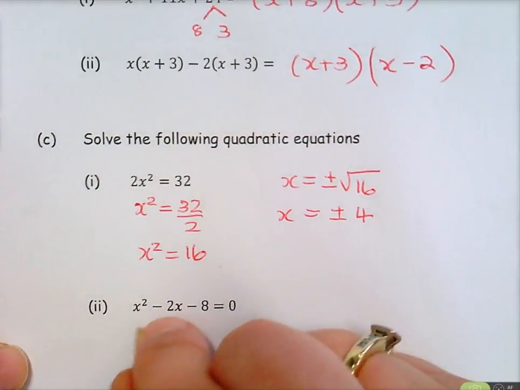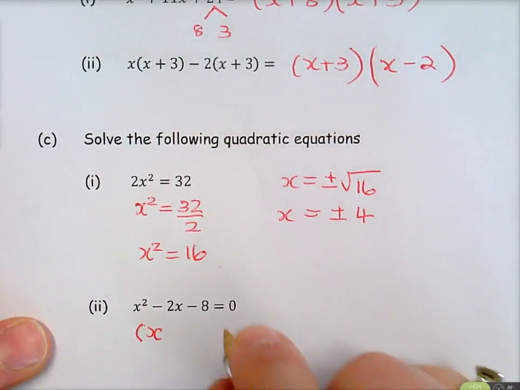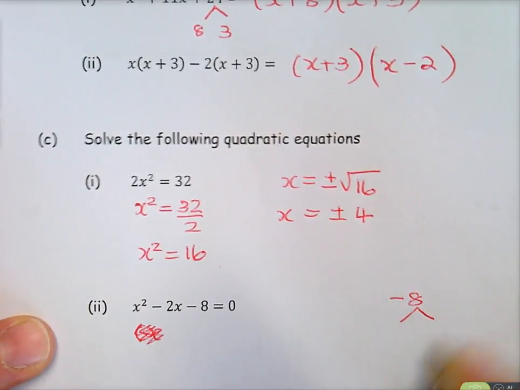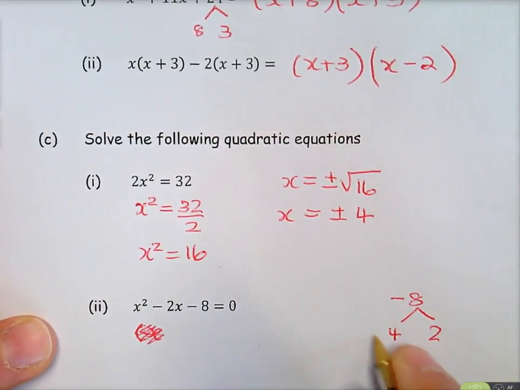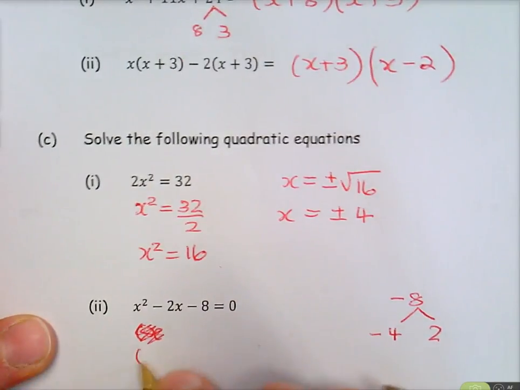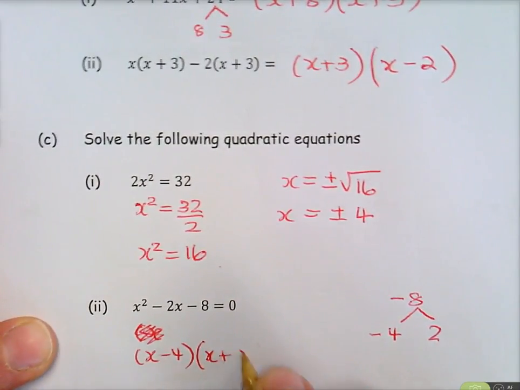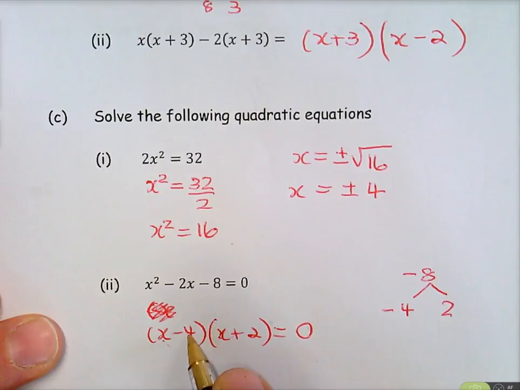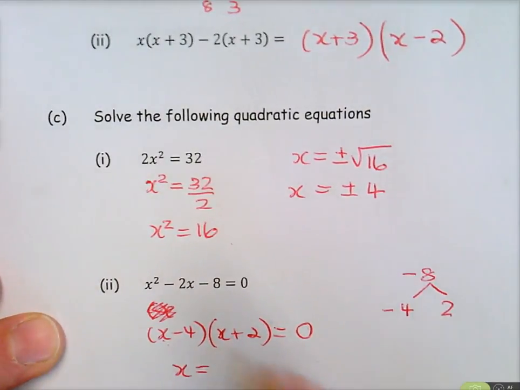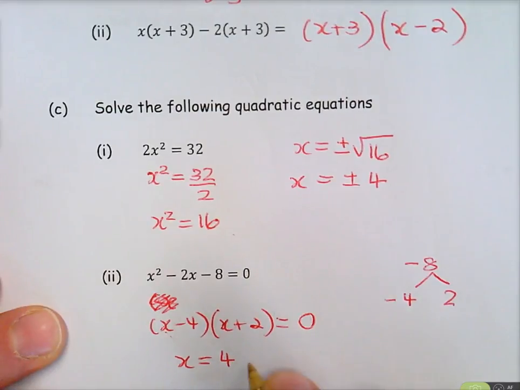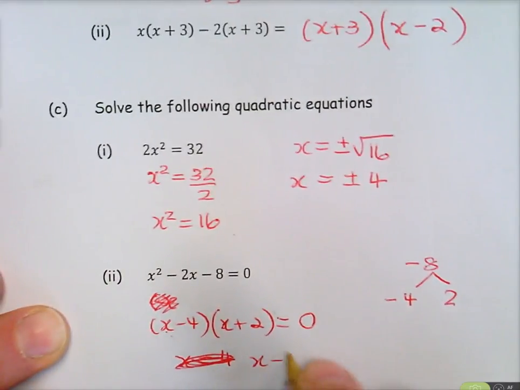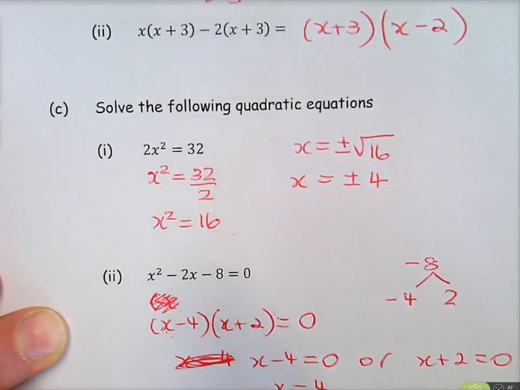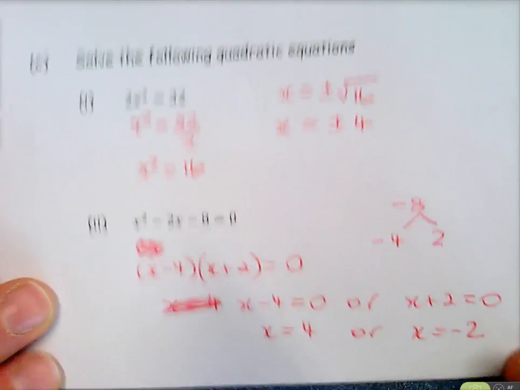Following, we have to factorize it first. So two numbers that multiply to give -8 but add up to give -2, well, it's going to be 4 and 2. One of them needs to be negative, so we've got x minus 4, x plus 2. Let's check that that's correct. X squared plus 2x minus 4x, that works, minus 8. So therefore, 1 mark for factorizing. Therefore, girls, x minus 4 equals 0, or x plus 2 is 0. Therefore, x is 4, or x is -2.